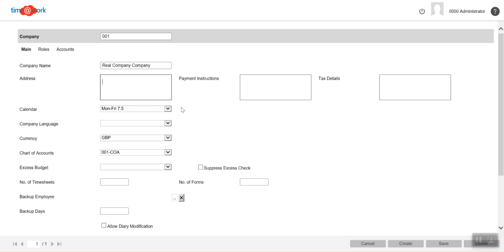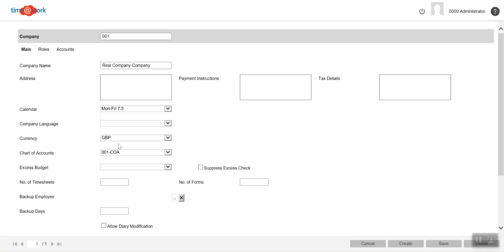You'll choose a calendar. You will have told us how many standard hours there are in a standard working day, and we will have set this up for you. You see that there are many alternatives here, and we can set up other patterns as well. Just let us know if none of these suit you. We've set up, in this case, 7.5 standard hours on Monday to Friday, but you see there are alternatives there.